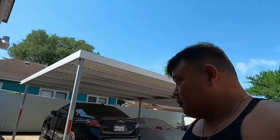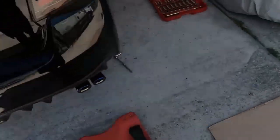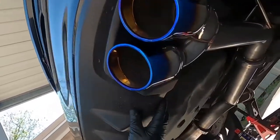Everything is holding in place in the air, in the brackets of the V-bands and the bolts that were on the cat. So what I'm doing now, I want to take you guys underneath with me, adjust everything where it needs to be adjusted before I start tightening things down. After that, we're going to do a test, start up the car, and go back down under again, check for any leaks, and then from there, we go from there, all right? Let's get down there. All right, guys, let's go down underneath. Let's see what we got.